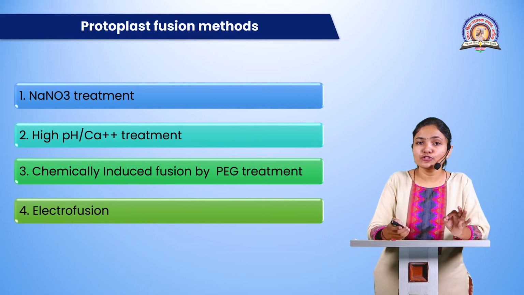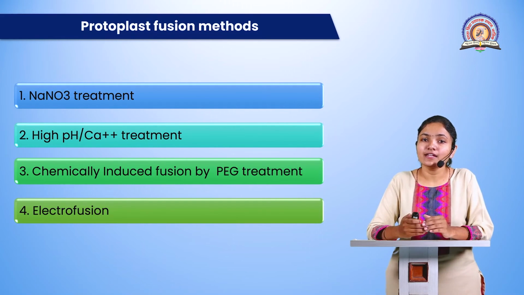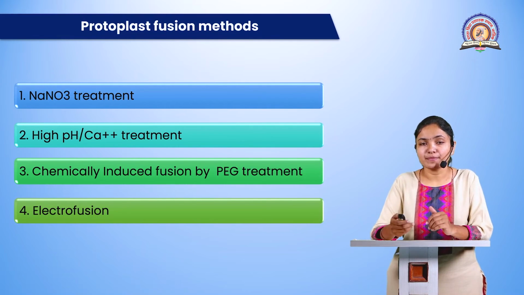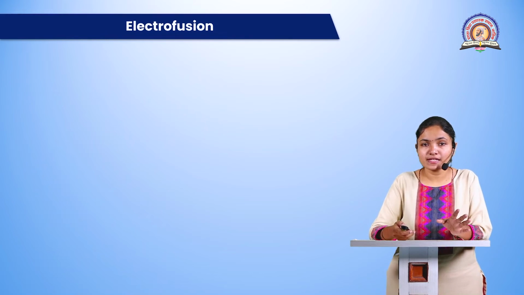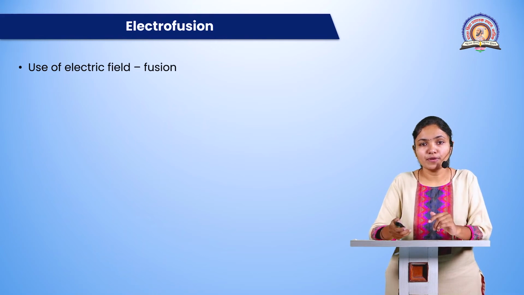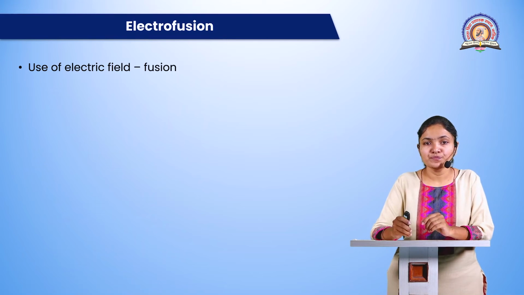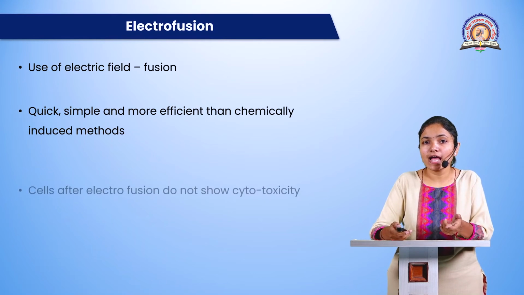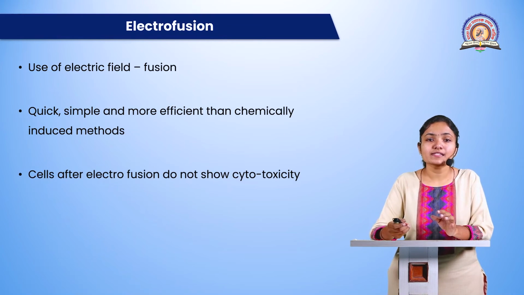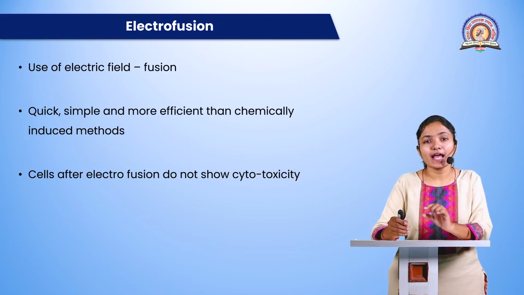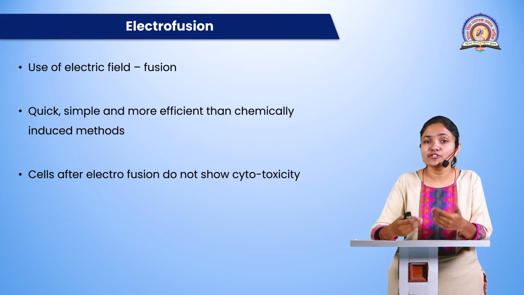Lastly, we have an electrofusion method which is highly sophisticated, and it comprises certain events which we can see in an upcoming slide. So in case of electrofusion, basically what will happen, we are using a specific electric current in a protoplast suspension. So you will have a protoplast suspension in which you will put some amount of current, and under the influence of this current, the cells will try to make a chain. The protoplasts will form a particular chain, and then as they are aligned with each other, they will later on be fused by a brief spell of current.